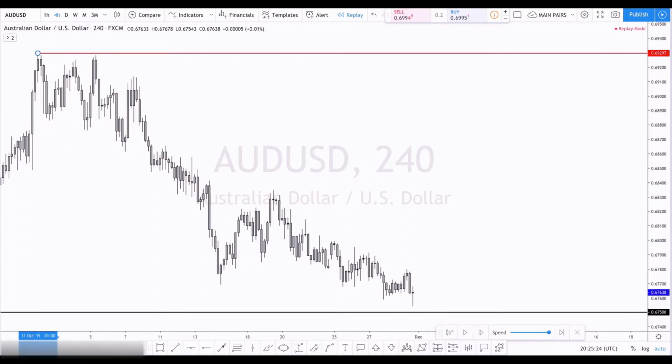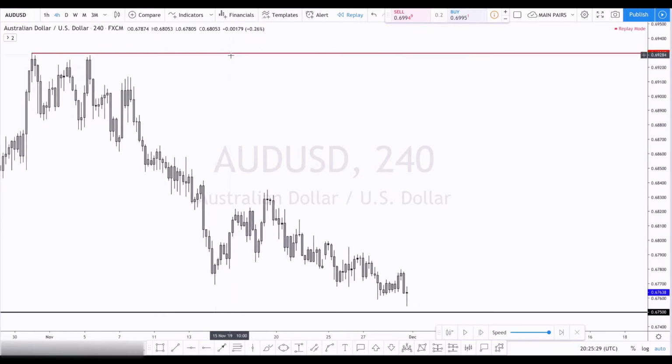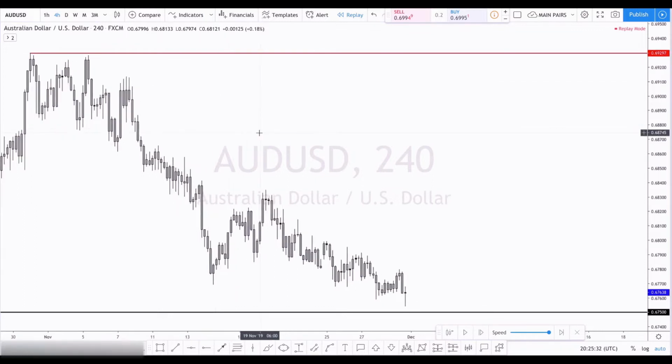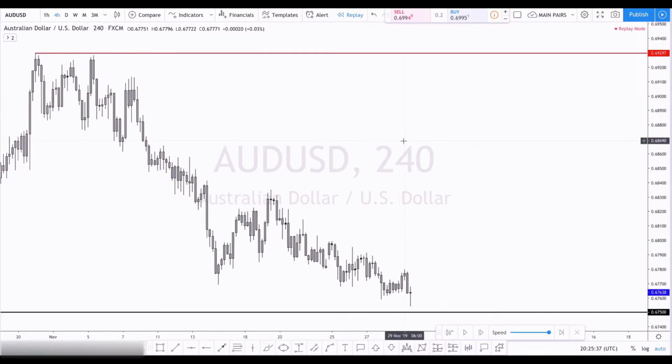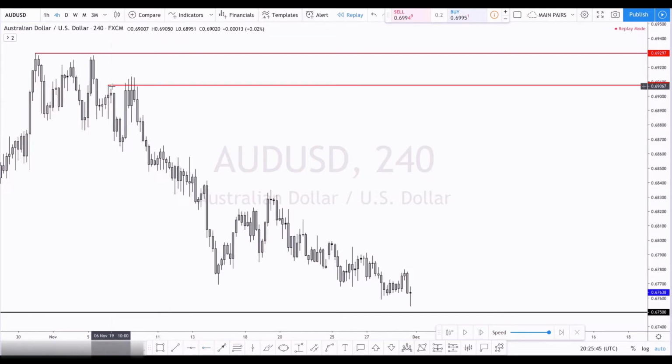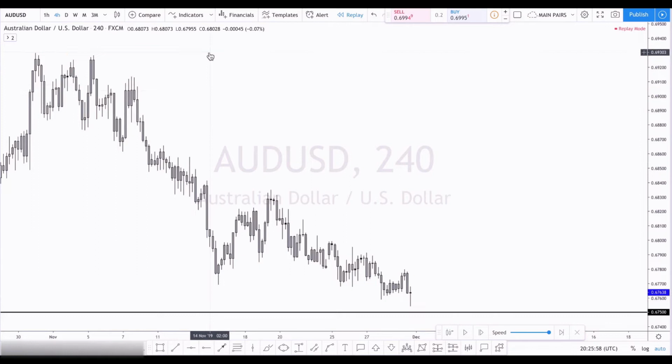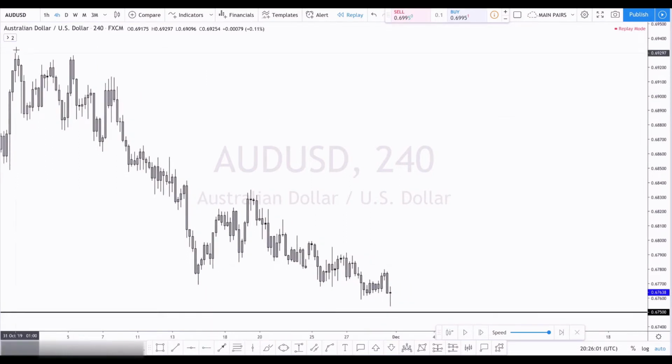So it's Aussie dollar. What we can see here is we've got our 4 hour high. That's going to end up being our target, so to speak, as price tends to rally back up to the origin. In terms of structure, we can see we had a bit of consolidation here. Like I showed you before, when we make a high, price fails to move through it, and then we see that drop down once we break that significant low. But what we're focusing on here is our overall structure and entries. So again, let's just keep this as our key level there.